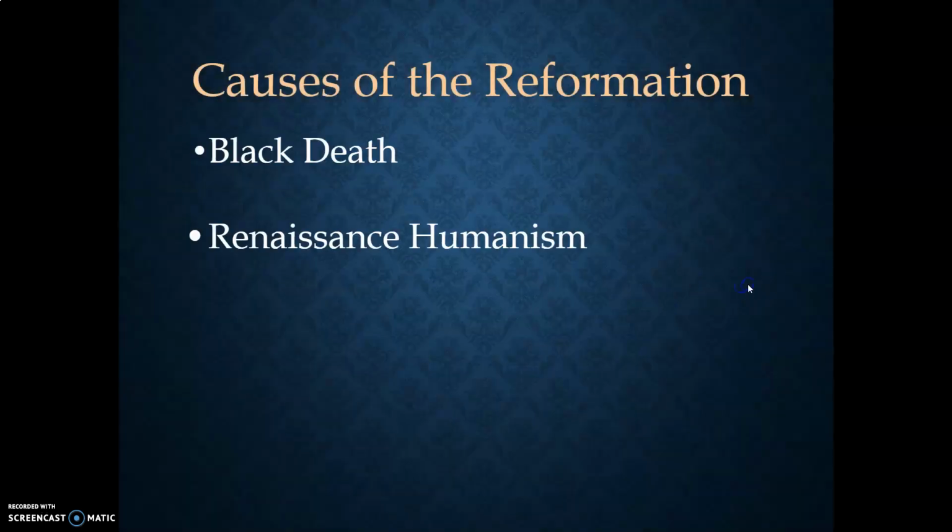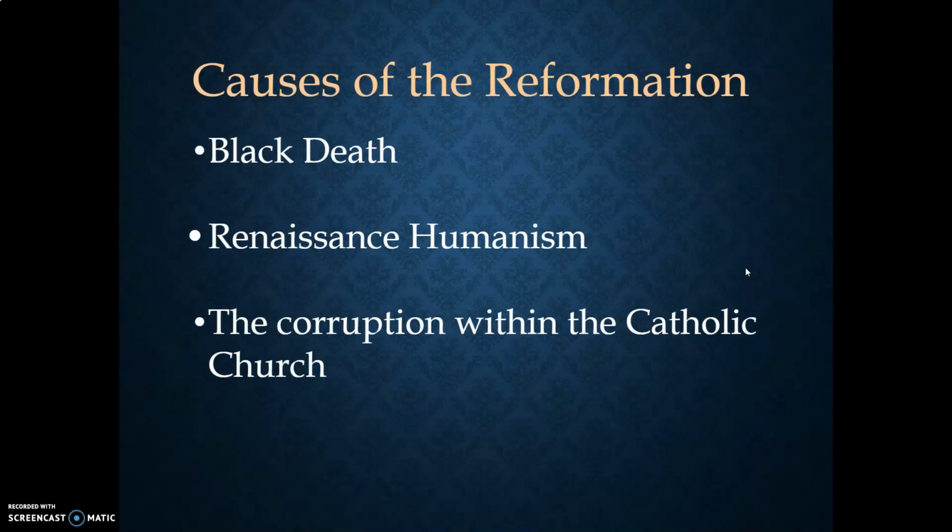So first off, what are the causes of the Reformation? And again, what's going to bring us to this movement or this event are essentially three things. So first you have the Black Death. And one thing you have to understand about disease and plagues especially is that when something like a plague comes through Europe during this time period, a lot of people think that it is caused by God's anger because, again, they don't know about germs. They don't know about microorganisms yet. So the whole question is, what did we do to deserve this? How have we angered God?